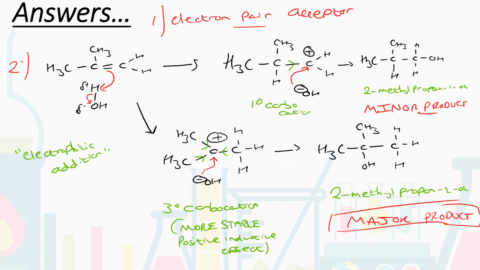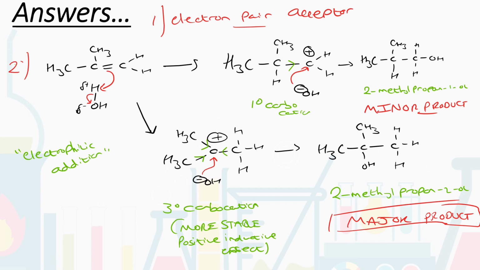Again, because this is now an unsymmetrical molecule, we have 2 possible products. We have the hydrogen atom either going on to carbon number 1 or onto carbon number 2. So if it goes onto carbon number 1, our carbocation ends up being on the second carbon, and this is actually a tertiary carbocation. It has 3 carbon atoms attached to that positively charged carbon. And what that means is there are 3 positive inductive effects. I've shown that with these green arrows to show the electron density being pushed towards that positively charged carbon atom.